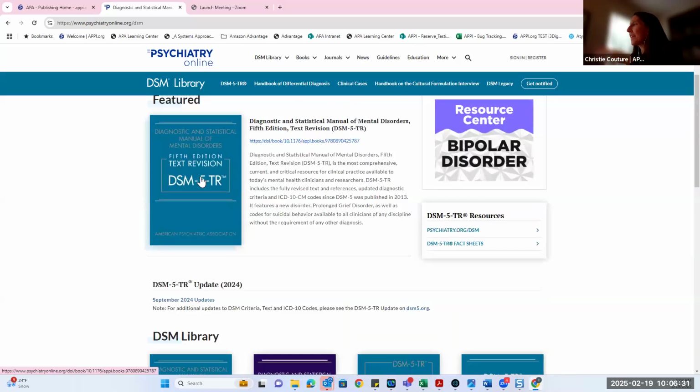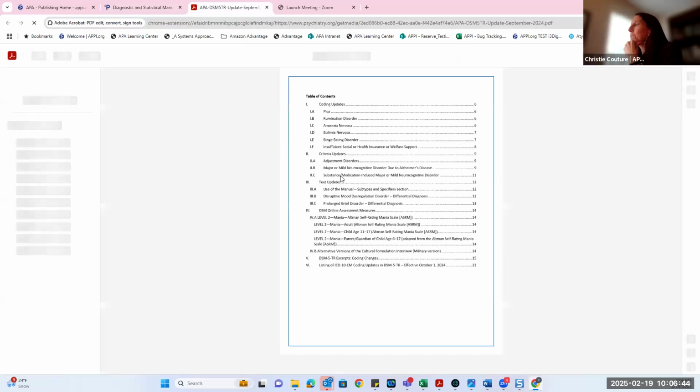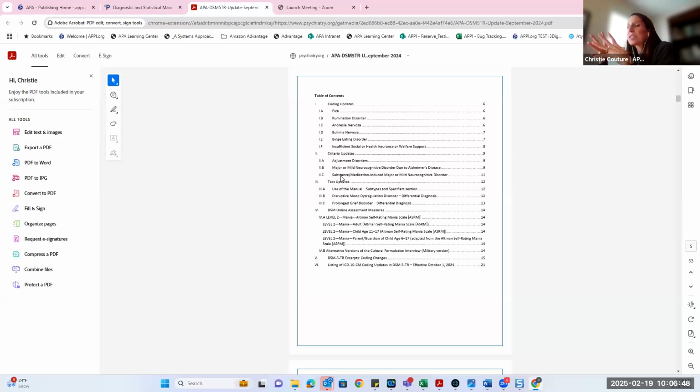But one thing to note on here before we get into the DSM-5 is we have links to the DSM-5 TR updates, and this is a document that shows if any coding updates, any changes that have been made since the publication of this in 2025.